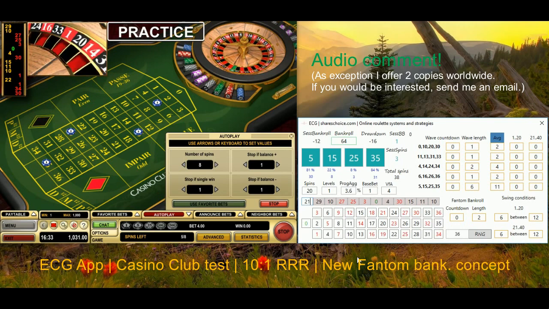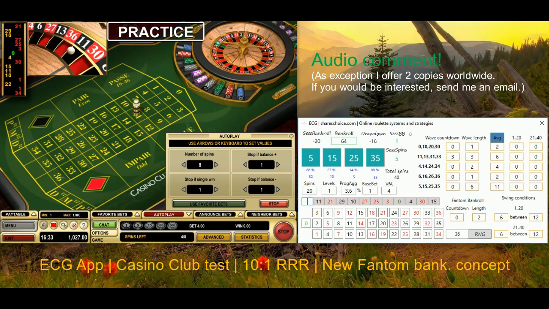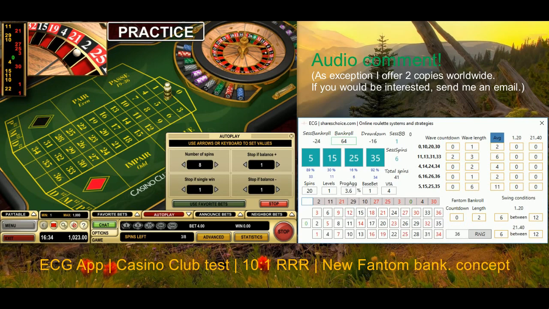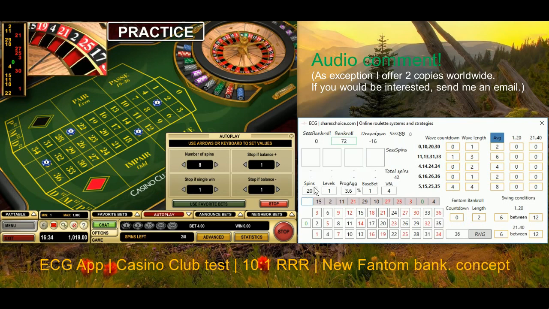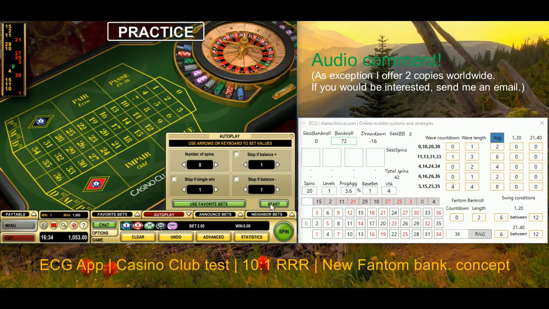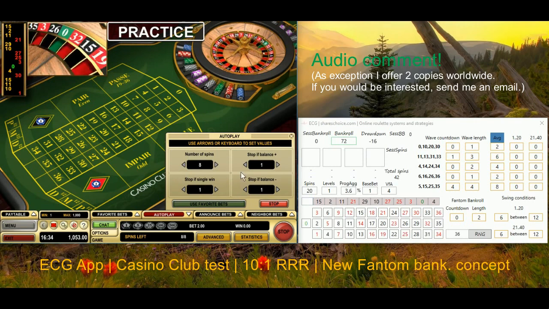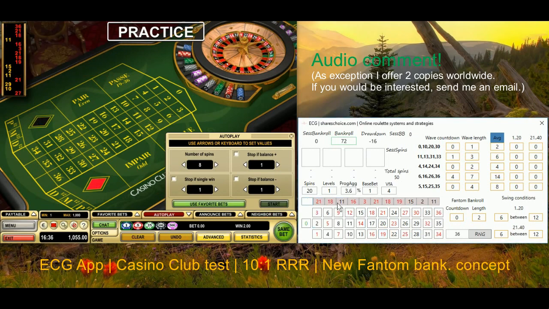Normally, if you remember phantom bankroll from the past, once the phantom bankroll was in minus, you were playing all the time with the increased base bet, which might be simply too long. Therefore I want to use a higher variance from average and quickly recover from my lost progression, but do it just 2 times. In the worst case, I would play again 20 spins with base bet 4 using variance from average, and if this were not successful 2 times in a row, the length would remain 2, but the base bet would also remain 4, not multiplied again, and so on.